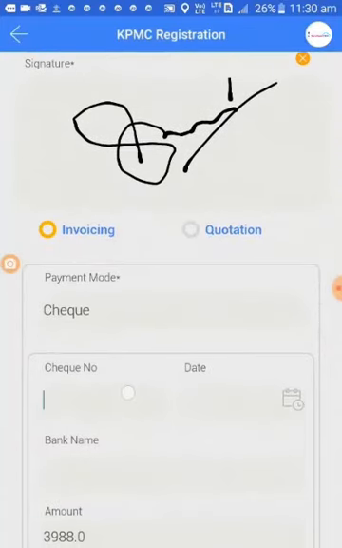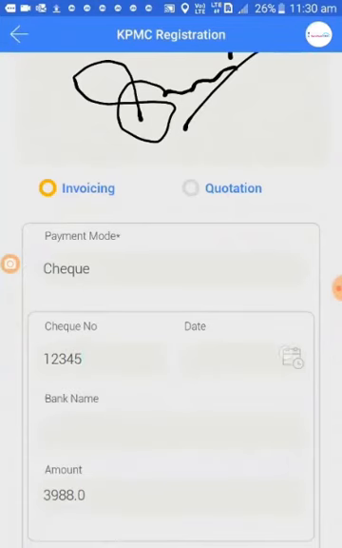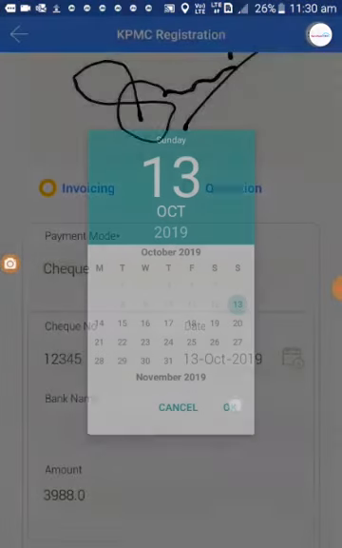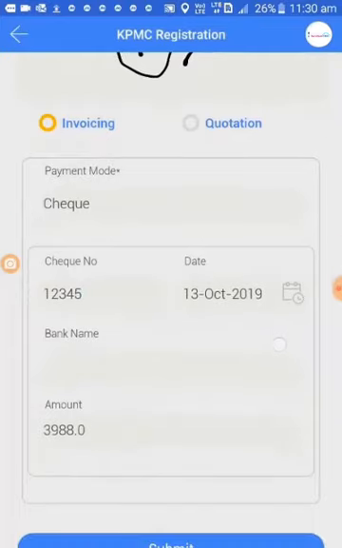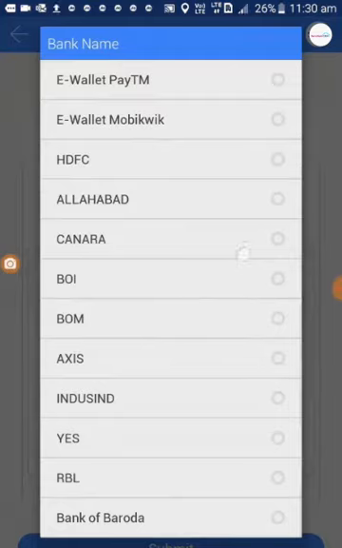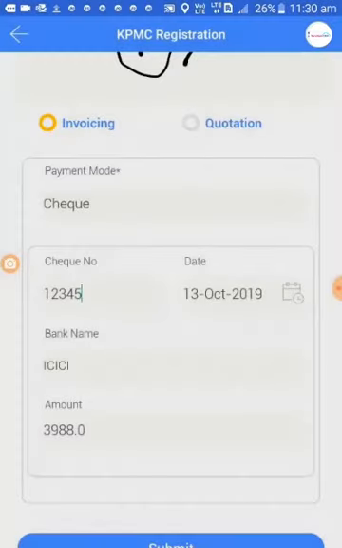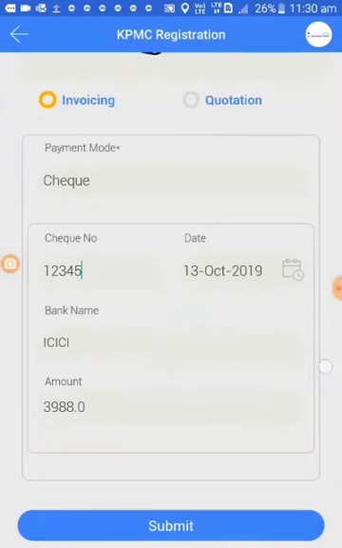So I need to define the check number, select the date, and enter the bank name. I can select any of my banks. And the amount would be auto displayed here.